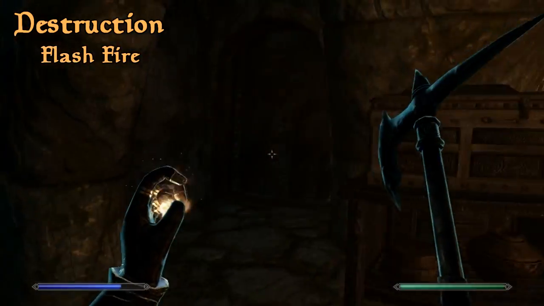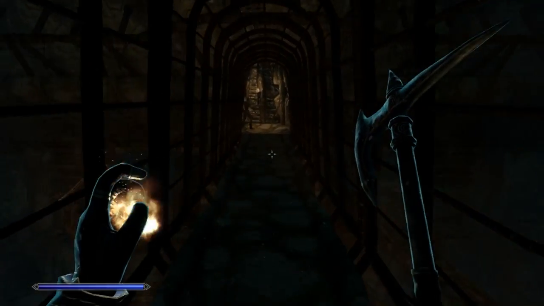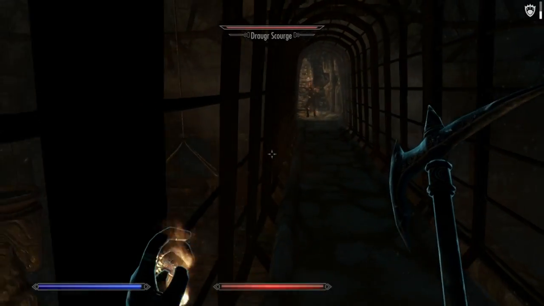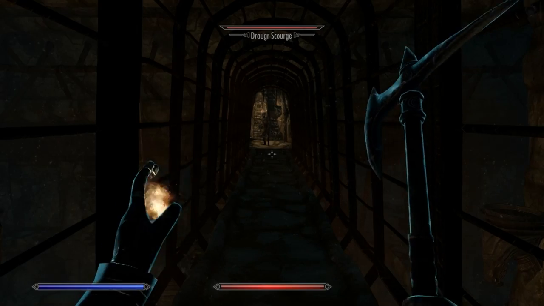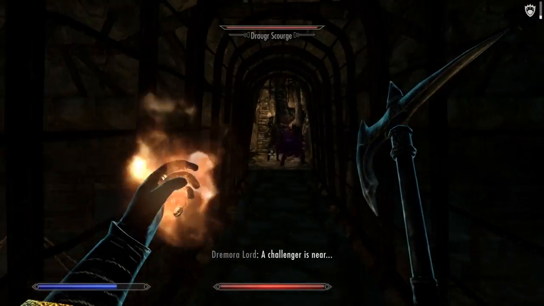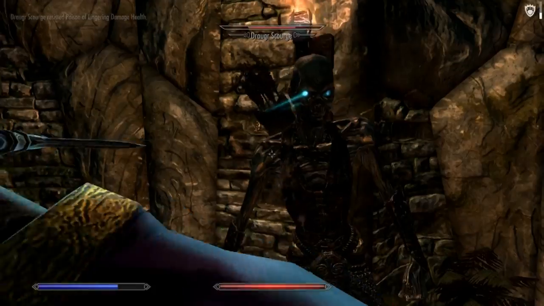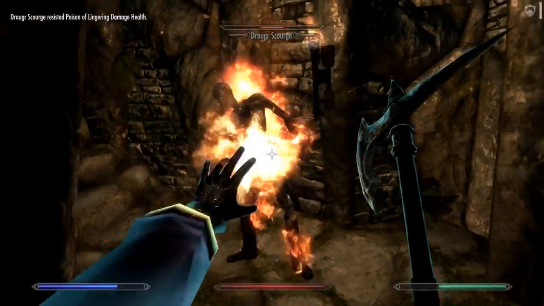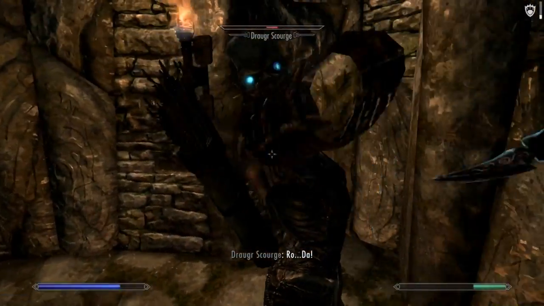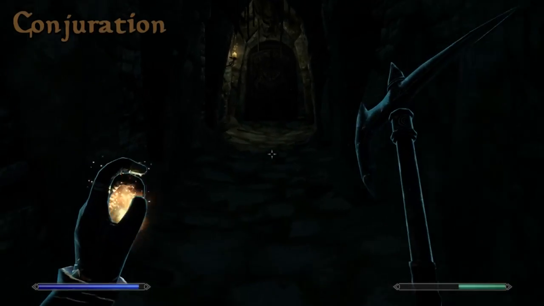All these perks basically just increase your damage output for fire damage, and so with all of this, the simple firebolt spell was doing 70 points of damage, plus the burning damage, plus the possibility of igniting the target and creating a ball of fire underneath them for only 10 points of magicka. So, it's really powerful. Next up, we got Conjuration.